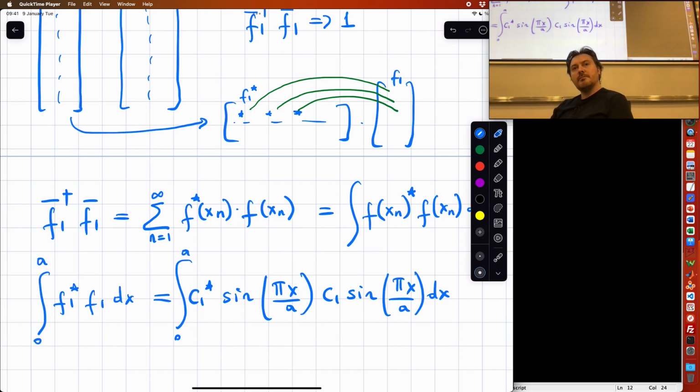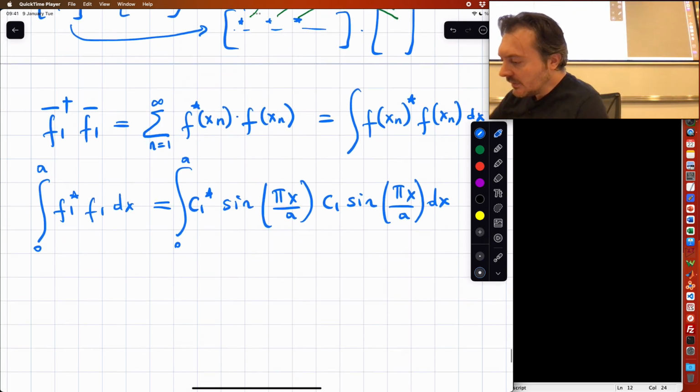Did you follow this? Yes. I want to ask something. Why are we using stars in integrals? Aren't stars with fxn only... If the function is a real valued function, yes, that is the case. But the function in general can be a complex function. That's why when you transpose it, you also conjugate it. Why are we interested in complex functions? Because we are going to do quantum mechanics.